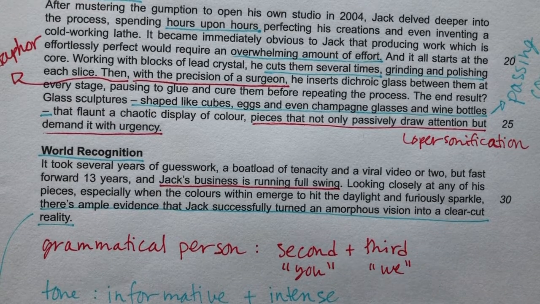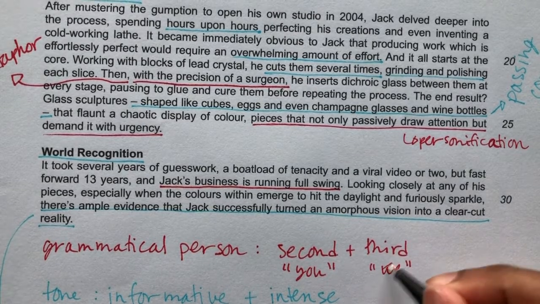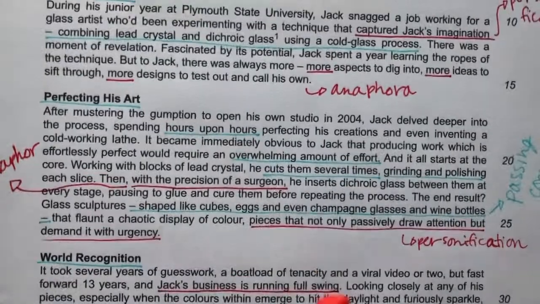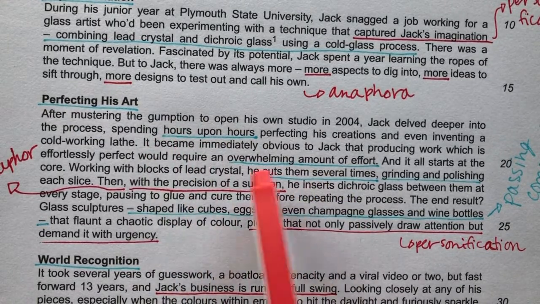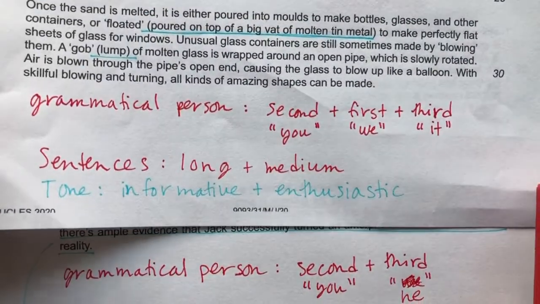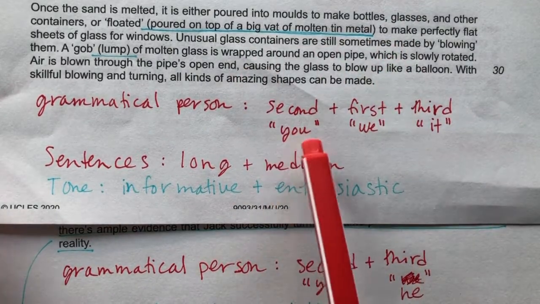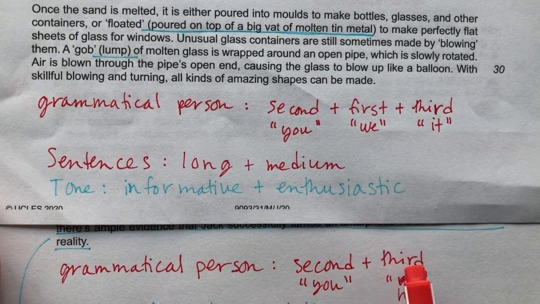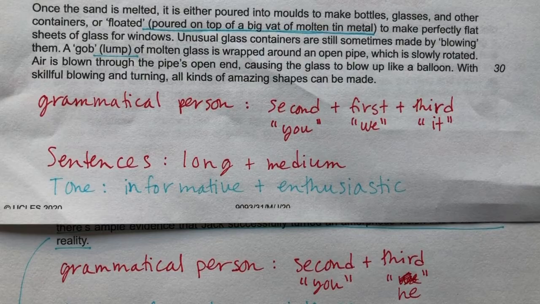Sorry, which is not we. Third person is he. First person would be we. So third person, we have he, okay? A lot of it and he. We're talking about Jack Storms. So differences in grammatical person. Here on top we have, this is text A. So text A made use of first, second, third. But then text B only uses second and third. Okay.